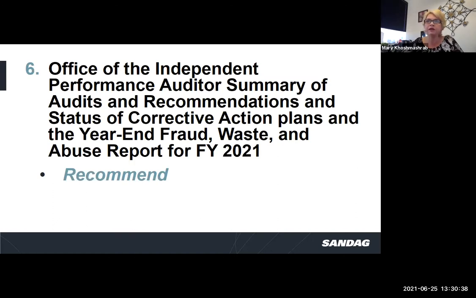The only time you'll see anything on the other columns is when there is an actual corrective action plan that either my office, because we've done the audit, or another entity, oversight agency, or the financial auditors determined or deemed that it was material enough, they will then ask for a corrective action plan. And if management does a corrective action plan, we do in fact put that on here, and we fill in more of the dots. But the only time we test as OPA is we're only testing our corrective action plans, because we are the ones who performed that audit. We are not testing other corrective action plans, because that's really up to the auditors that performed the audit.